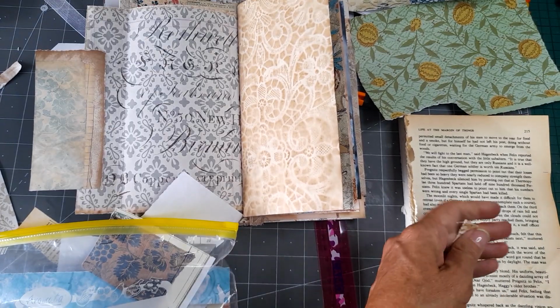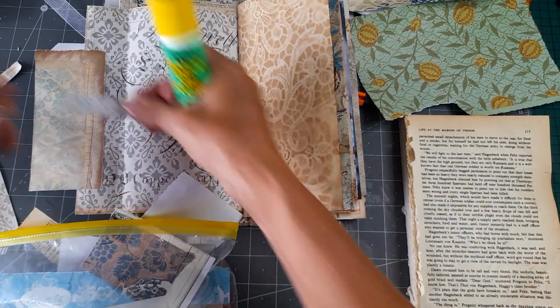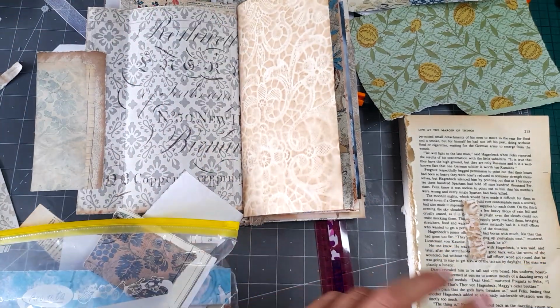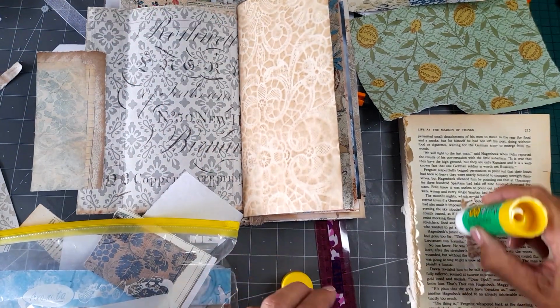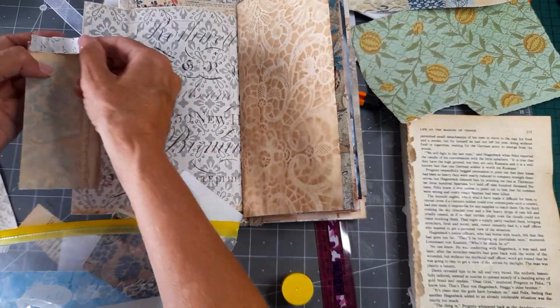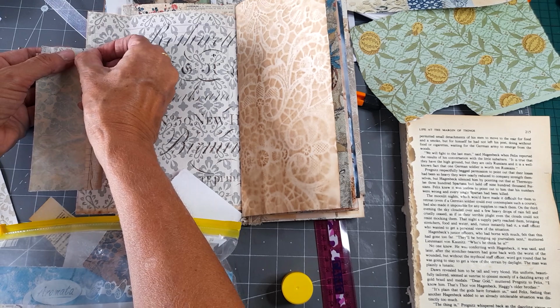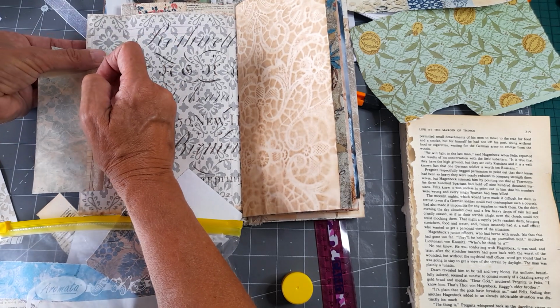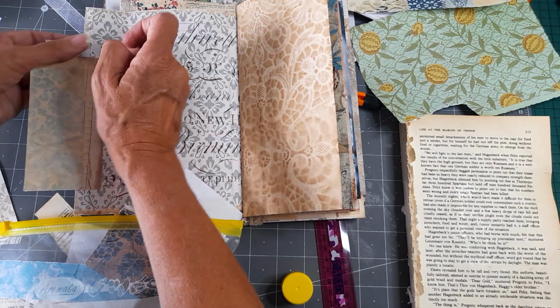So I keep all my little bits and pieces because you just... Oh, shall we have some script? I might have that little bit of script actually. All my little bits and pieces, because they do come in useful when you just want to cover up and collage on the back of what you've made. Move that one over a bit, I think.